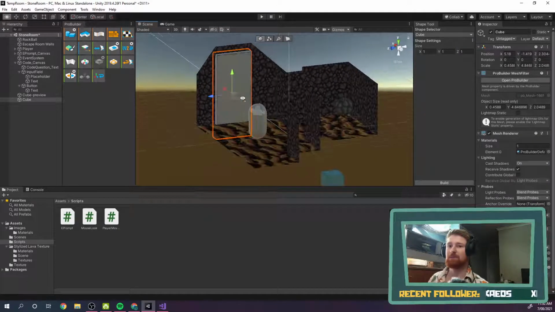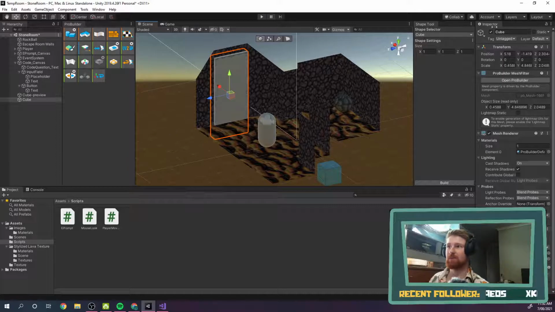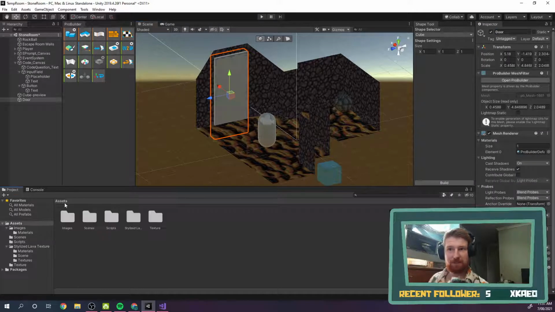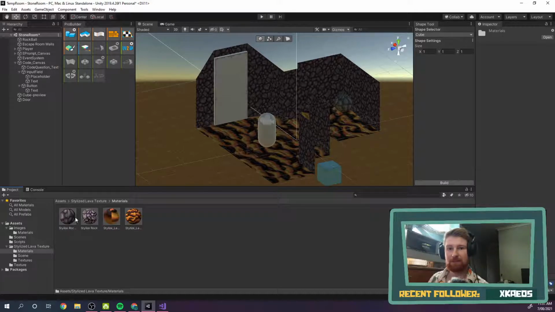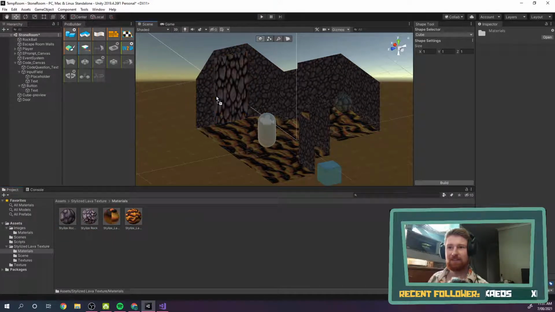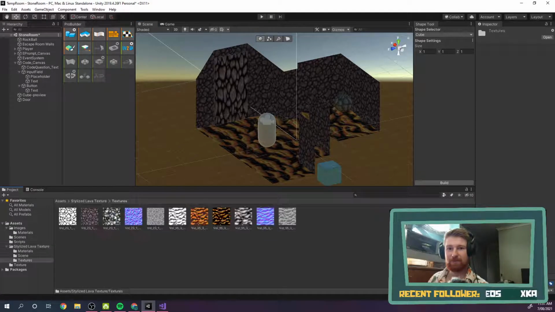Alright, so what I want to do is, I'll call this one door. And I'll put the same texture on the door as is on the wall. I think it's this one. Maybe it's this one. Make it lava. No, it's this, but it's just stretched out a little bit. So I'll fix that.